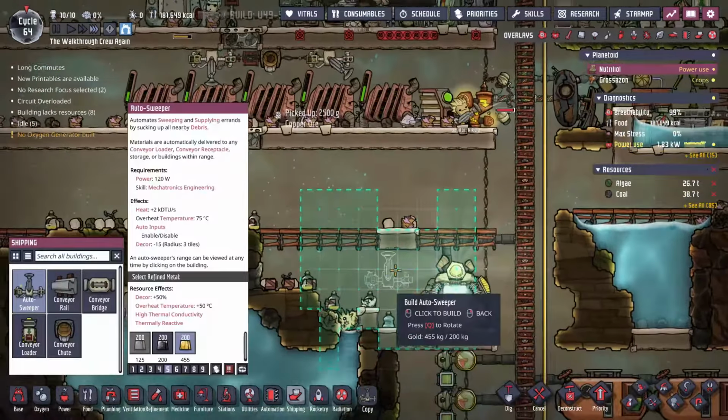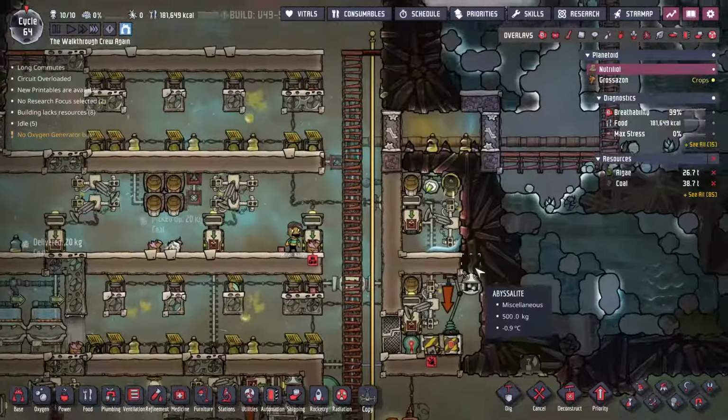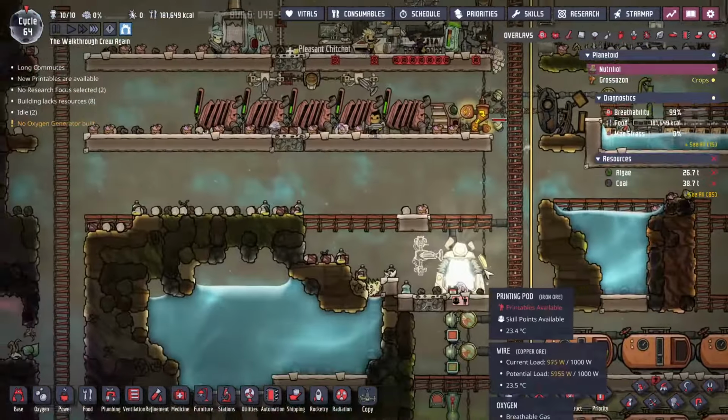Okay, got a little bit more refined metal. We started the flow of water up into this room. Let's get this going.